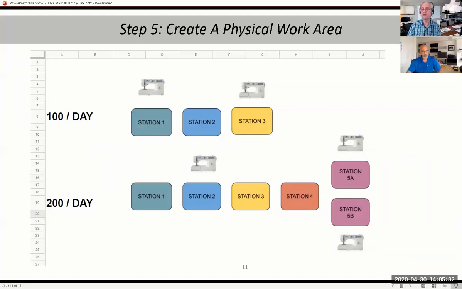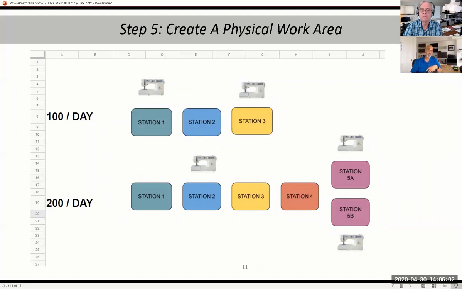It's going to be more difficult to manage this 200 per day design, where you have 6 people that are all connected in a row, rather than having one that just has 3 people. And also the 200 design requires a little more management. Also, 6 people together, maybe a few too many. And if you need to go to 200, set up 2 100 lines.